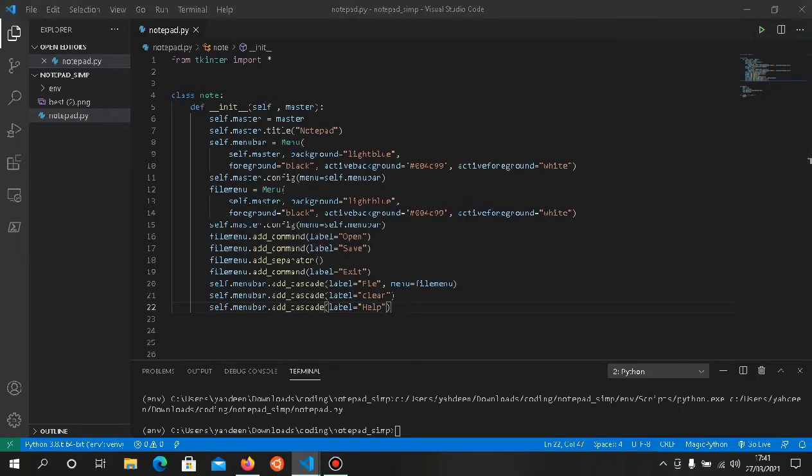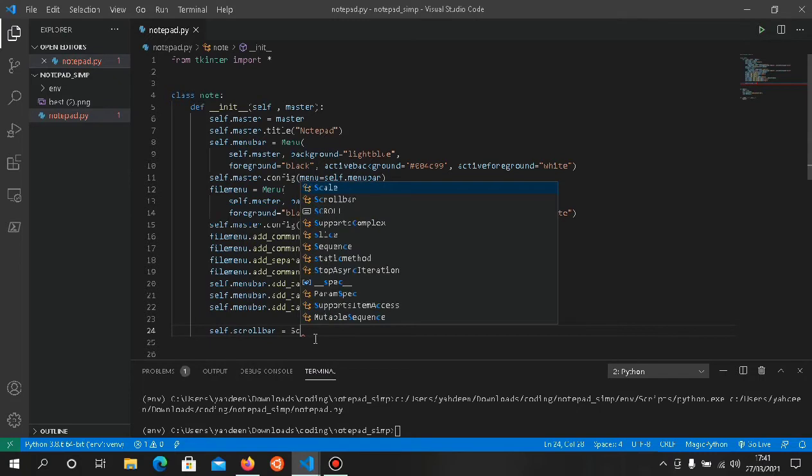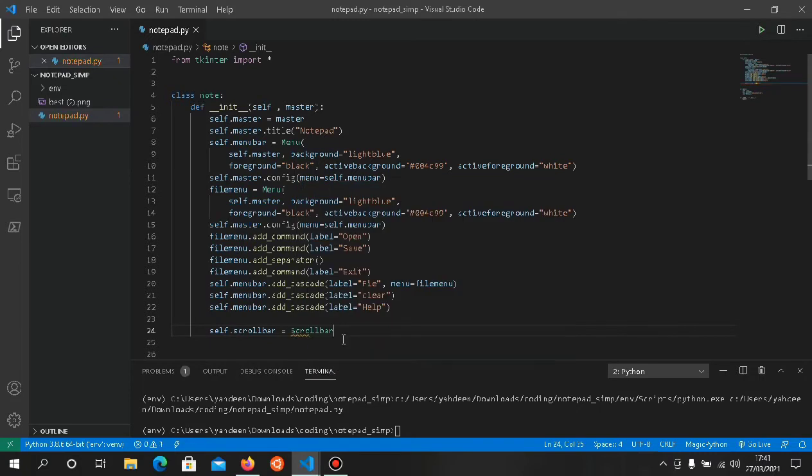Now let's do our scroll bar for the window. We'll create a variable named self.scroll bar equals scroll bar.